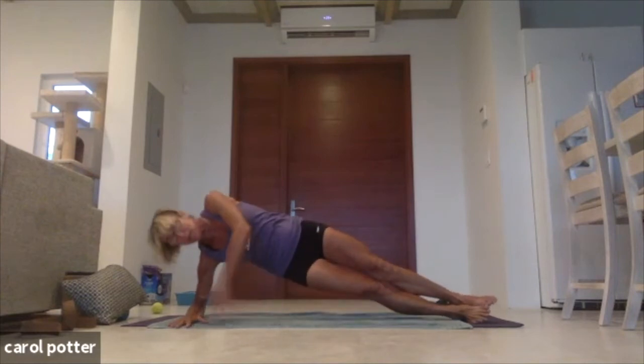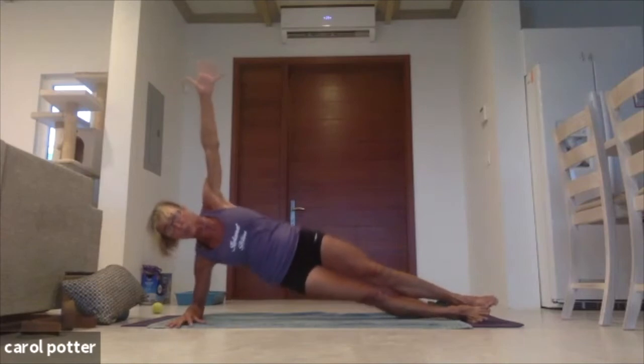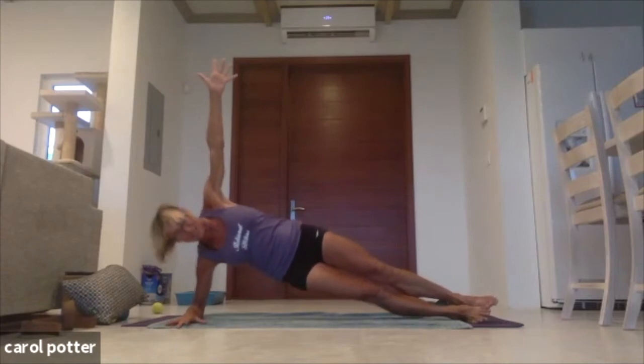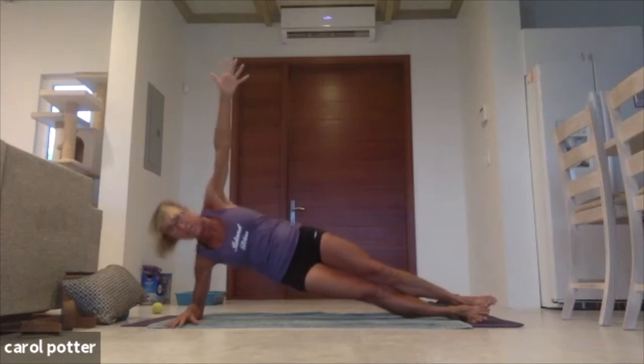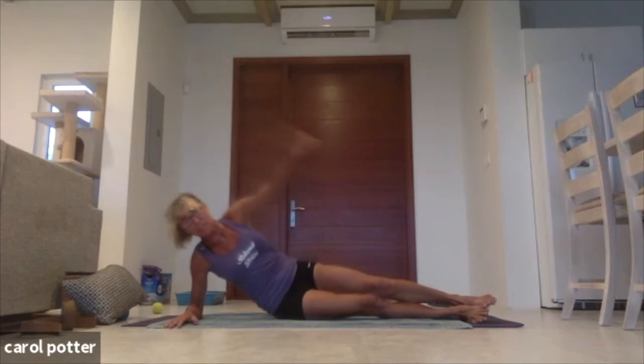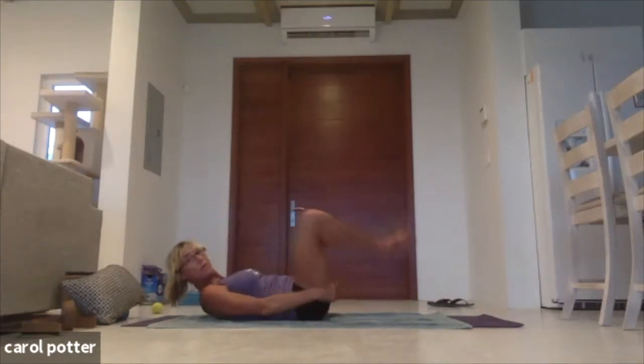Push up into a side plank, lift up that top arm, and 10 little hip lifts. 2, 3, 4, 5, 6, 7, 8, 9, and 10. Release yourself down, roll on over onto your back, take your feet into a butterfly position.